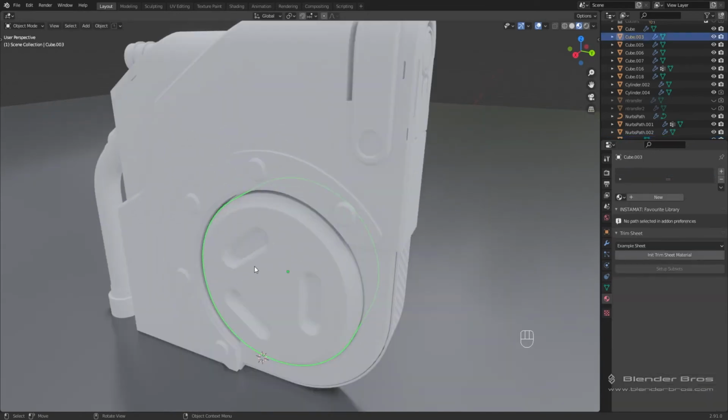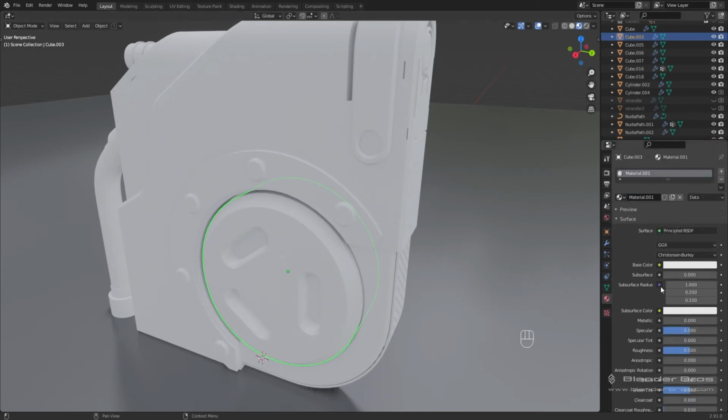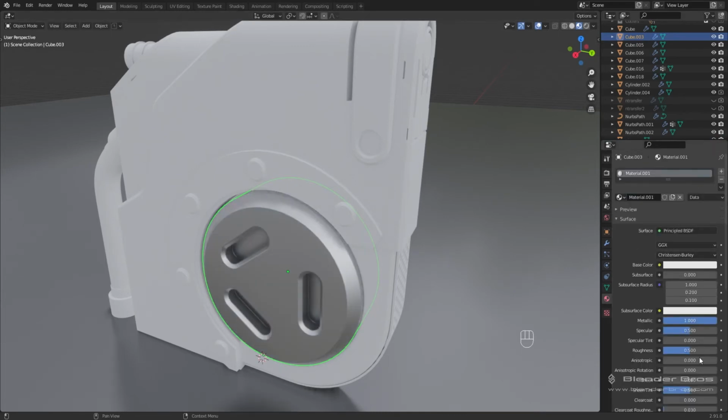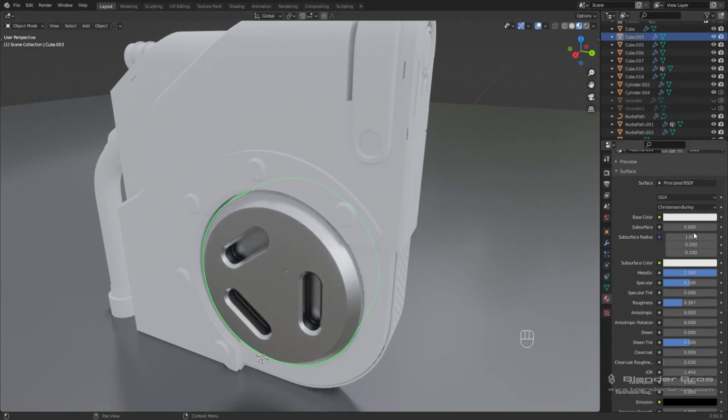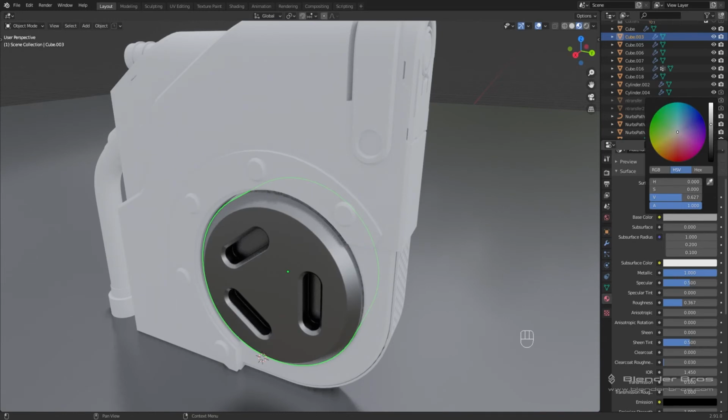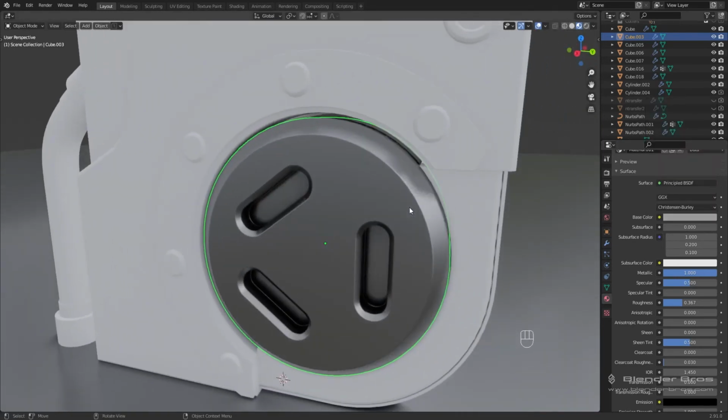So I can already picture what I want right here. I just want a simple silver material. So we'll just add a new material, make it metallic, drop the roughness a bit, and then drop the base color a bit as well, so we kind of have something like that. You can also adjust the specularity. Now technically you don't really want to adjust this, but for artistic purposes it's probably okay. I'm just going to leave mine on 0.5.